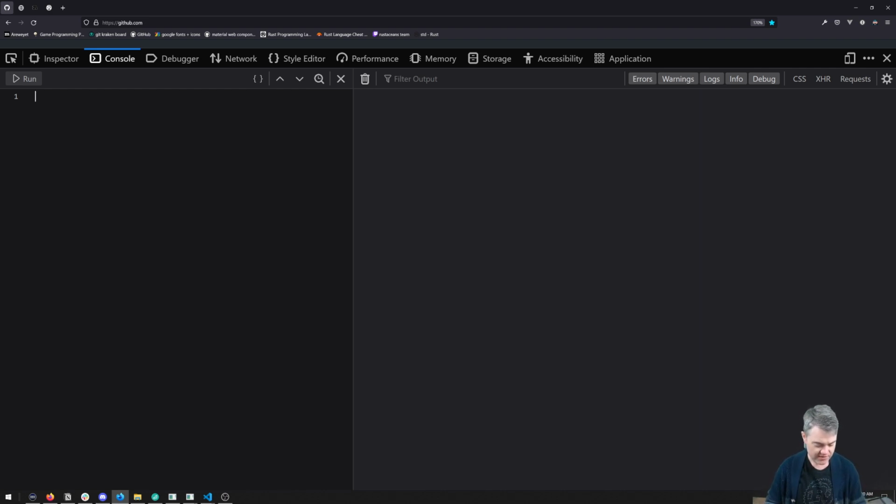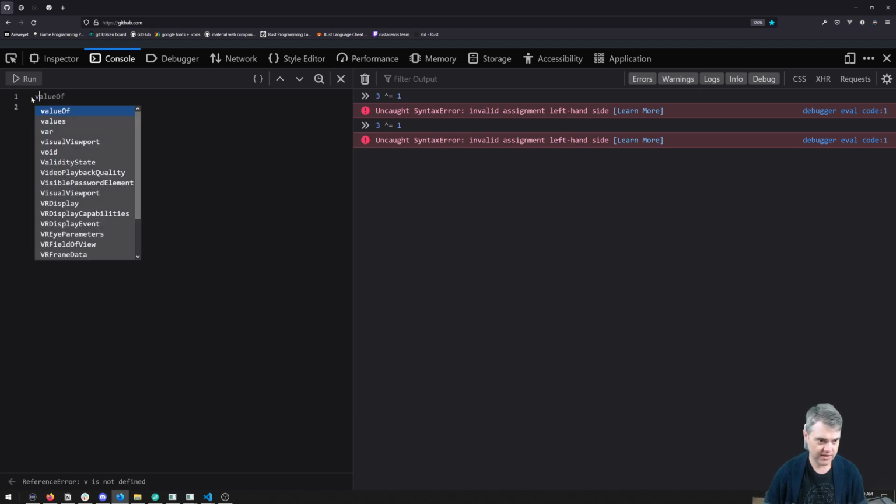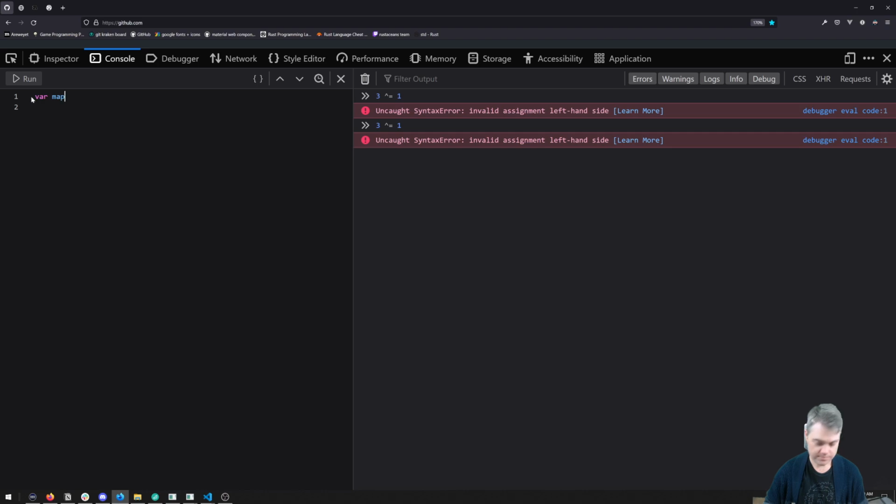Let's say that we have a map that is a 3, and we do a and equals to a 1, and we run that. Oh, I need to do something like console log. Oh, that won't let me. I need to actually assign this into something. So like var, like the map equals 3, and what was it? The not equals 1.